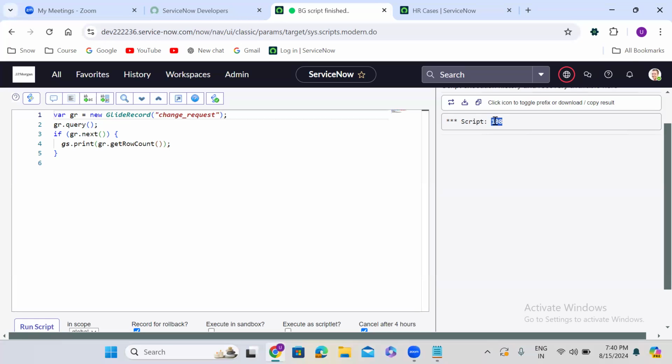So you can use GlideRecord to get the count, and using GlideAggregate also you can get the count, guys.